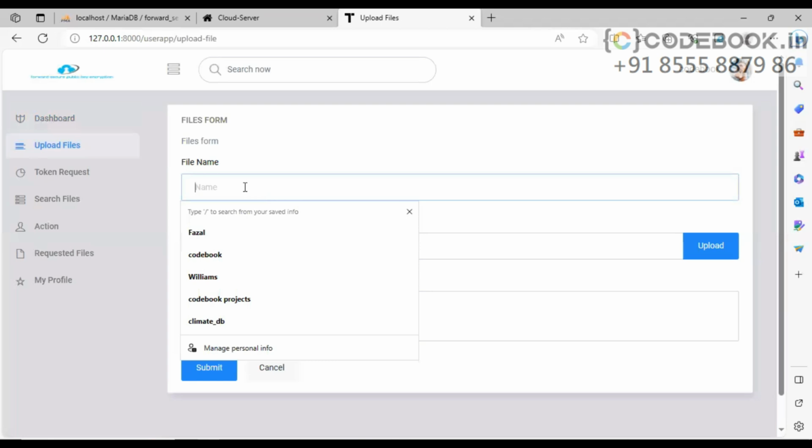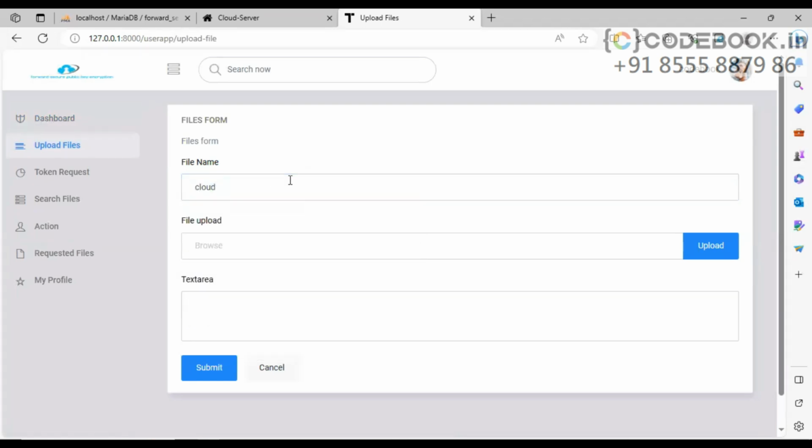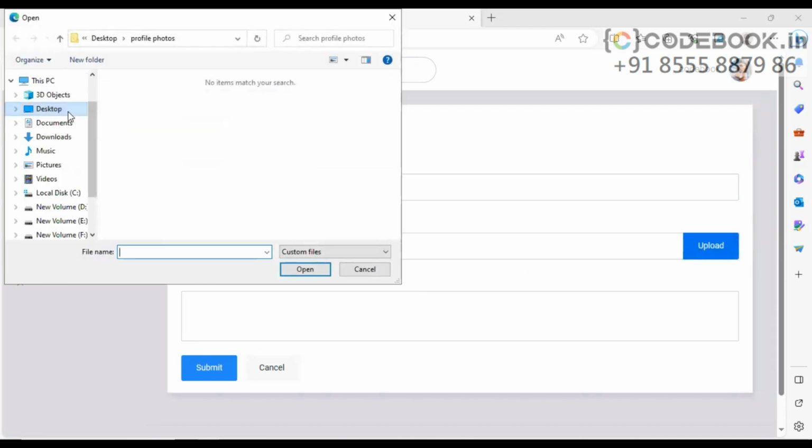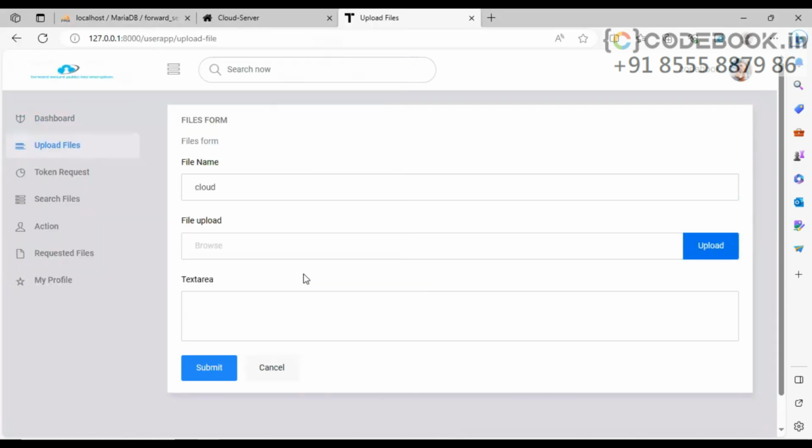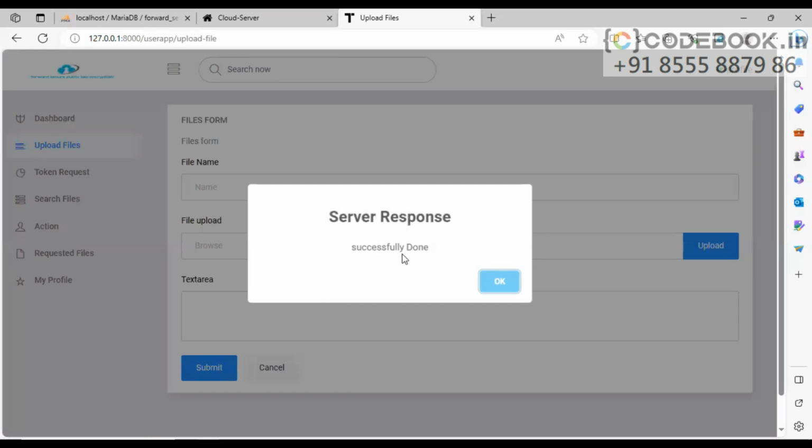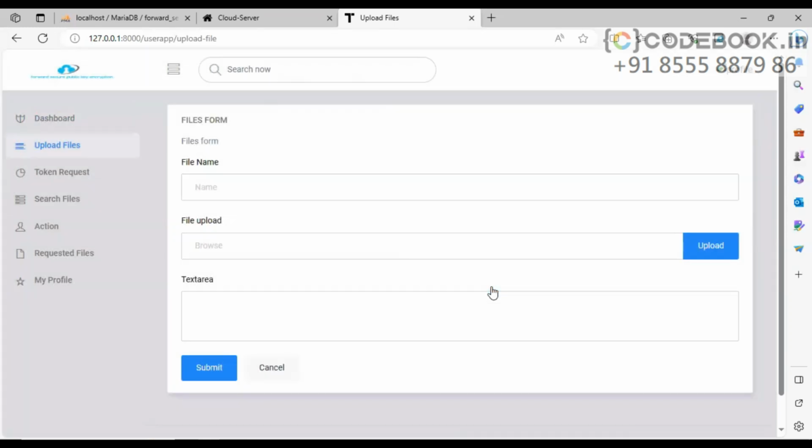File name is nothing but, let's say, submit, and you can see here server response is successfully done.